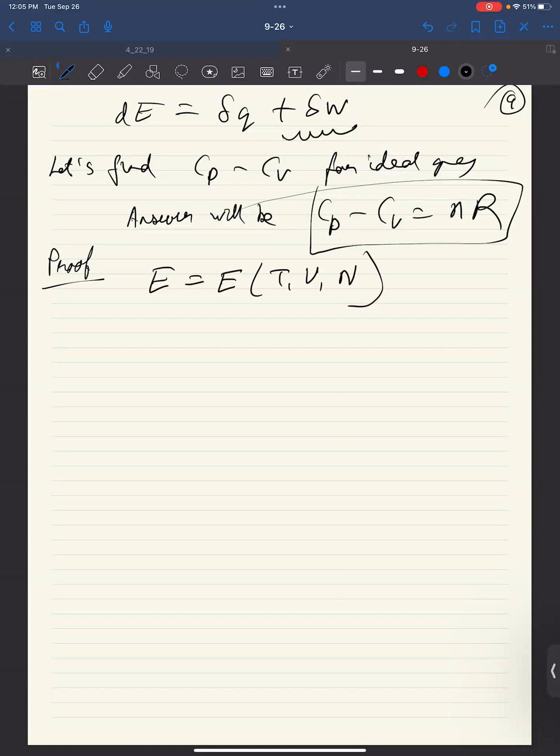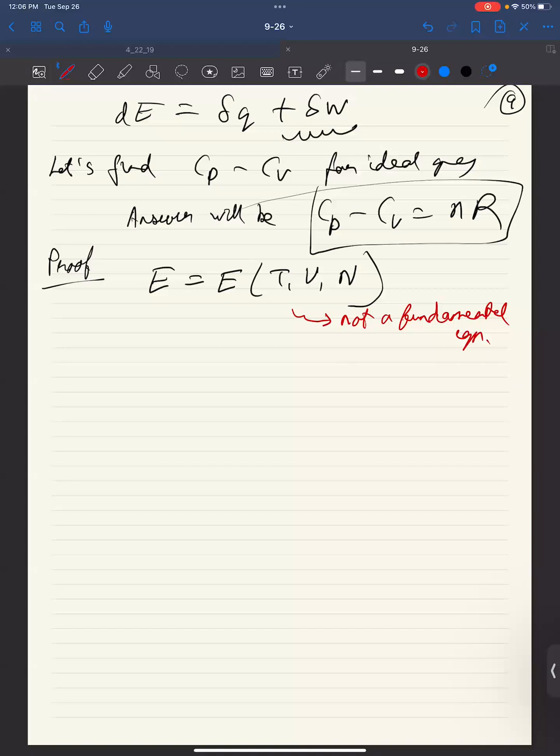This is not a fundamental equation. And before you all forget, remember we talked about fundamental equations. S is equal to S of N, V, E; E is equal to E of N, V, S. E as a function of N, V, T can be written down, but it will be a differential equation, right? It's not a fundamental equation. We also talked about equations of state, remember, as to how 3 equations of state can give you a fundamental equation. If you have 2 equations of state, you're missing a fundamental equation. We derived the entropy for an ideal gas, things like that. So we will write down E in this form, and just let me mention here, this is not a fundamental equation, and that's okay. No one is stopping us from doing that. This is the form that turns out to be useful in this case.